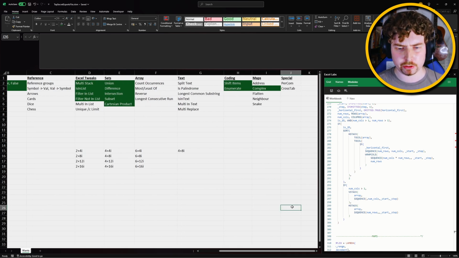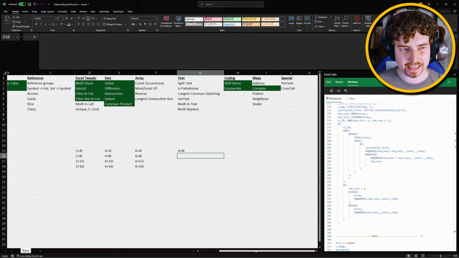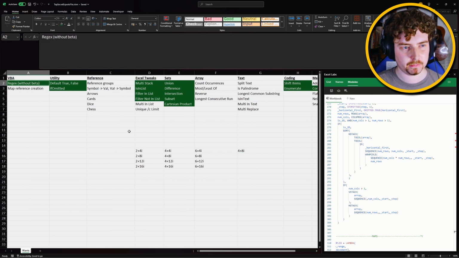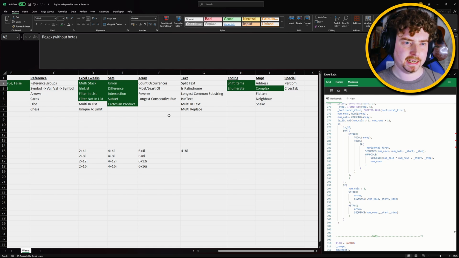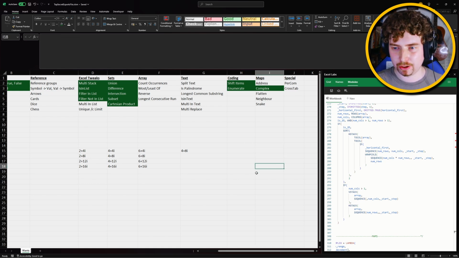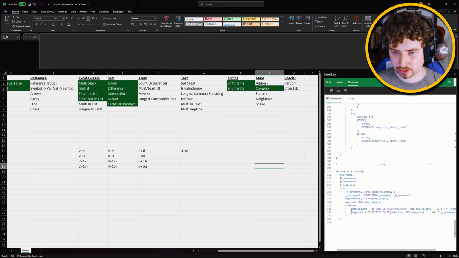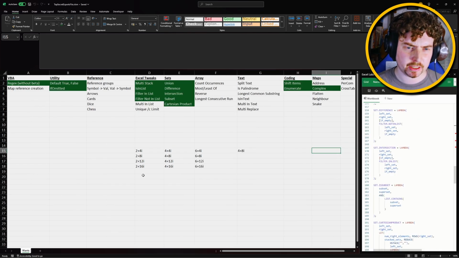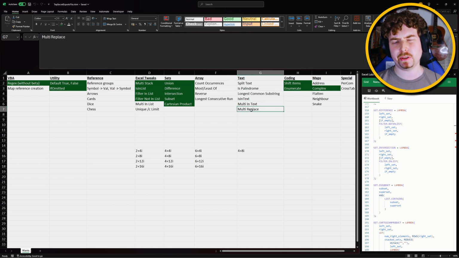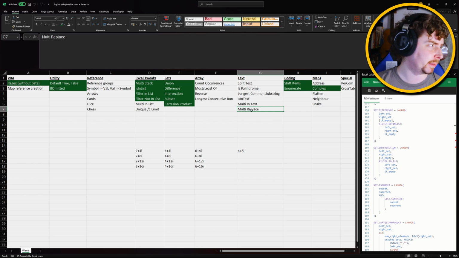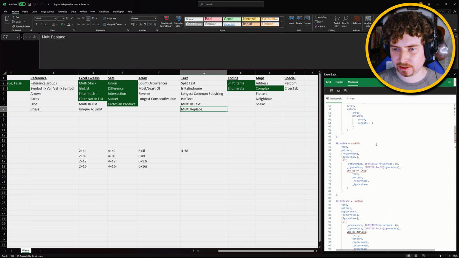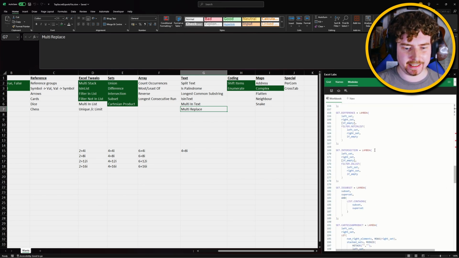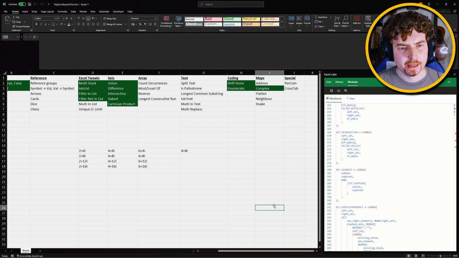So let me know what you think. Let me know if they're useful. For me, I think the most useful things here are the regex replacements in VBA. And I really like the multi-stacks. I've been using those a lot, even just for building other functions. I've got a few ideas of things like multi-in-list and multi-in-text, multi-replace, which I want to build out. Those will hopefully be able to take functions as arguments, likewise with neighbor. I will pop this as a gist somewhere alongside the code for the VBA.